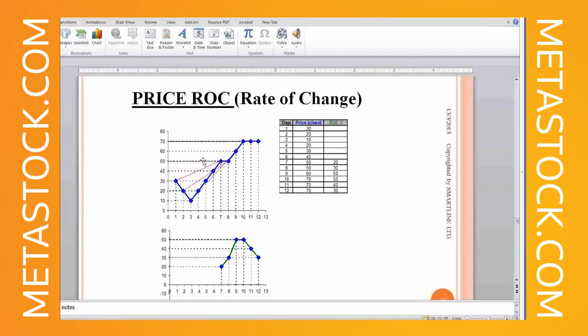Then we continue with the next day and calculate again: 60 minus 10, which is a big number, a difference of 50. We continue in the same way, and then we have the oscillator on this chart. So when the prices are still at the highest or at the same level or continue higher, and this oscillator shows a weakness, this is the time that we start thinking that something is wrong with the power of the uptrend. This is the way we are going to use it.